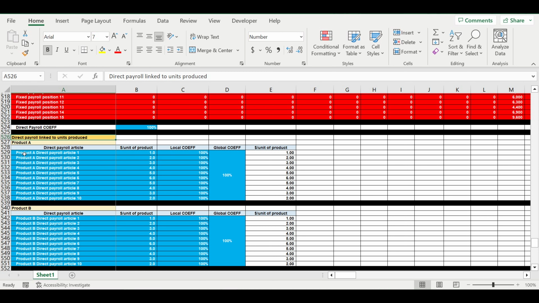So these are direct payroll items for product A. How many dollars of salary for this article we have for product A. These are coefficients: local, global, and coefficient for direct payroll more globally. So for example, if we want to decrease these costs by 50%, we can see it here.